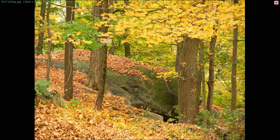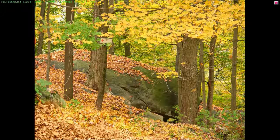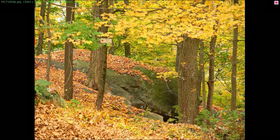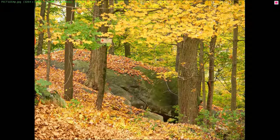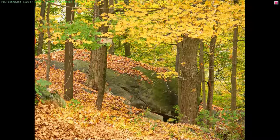Well, you could stop it down to F22. Okay. But if you stop it down to F22, now your shutter speed gets very long. You can compensate for that by increasing the ISO, but then your shutter speed is normal, but now you've got a noisy picture. So you're sort of hurting yourself basically by having to use that F22.